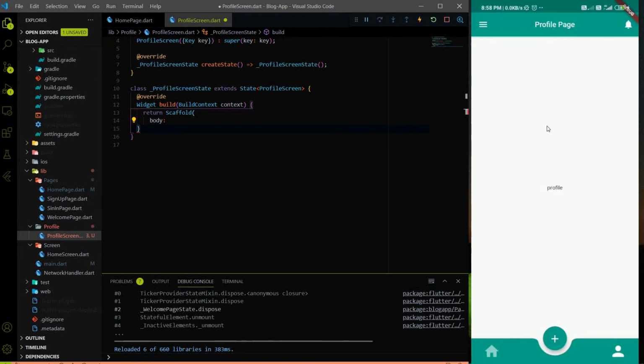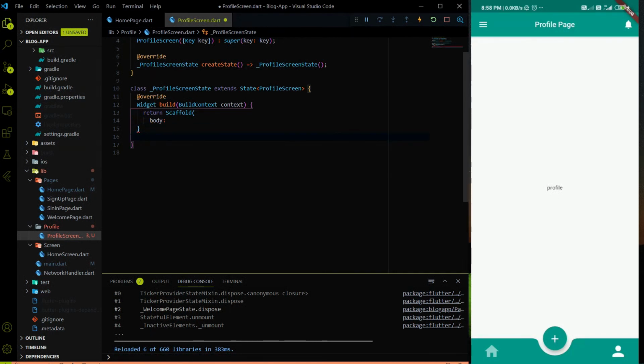Let's go and create that functionality here. So for that, I will create a button method. In today's video, we will work on the UI only. I mean, we will not connect a REST API. So watch this video very carefully, because it will be kind of a mute video. I mean, I will not speak too much. I will just do the coding. You have to watch the video carefully, and I will explain at some points.